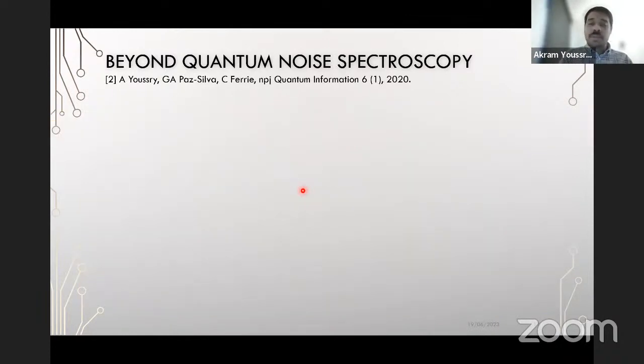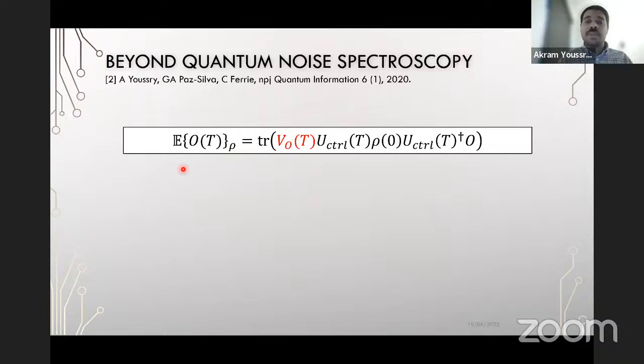And so we can use the idea of the Graybox. Here, you see that U control is the control unitary. So these are the pulses. I know the pulses, I'm applying the pulses, so I can just calculate the unitary of the pulses. Rho at 0 is the initial state, which I also know. And O is the observable I'm measuring. So all of these things here and the trace, I know exactly. So I can use this as the white part. And the VO itself would be the neural network. So the neural network will be used to estimate VO.